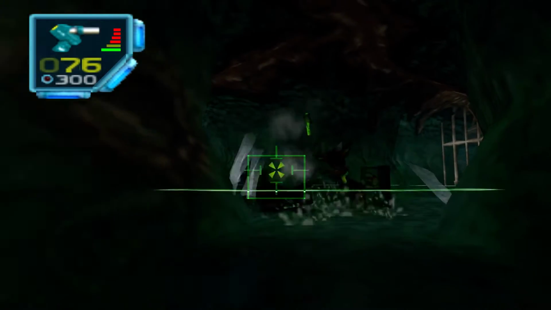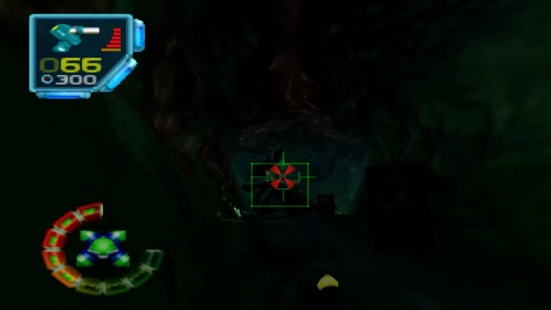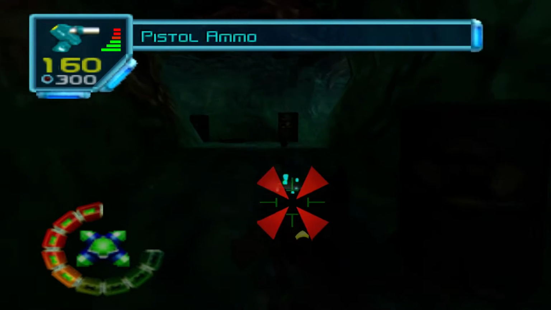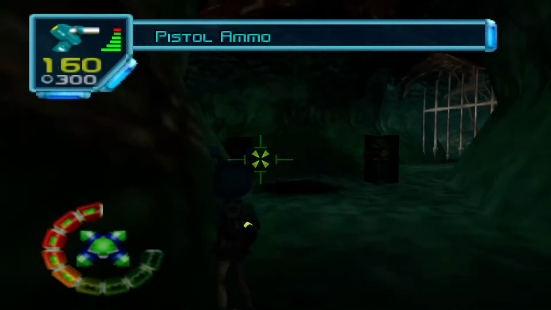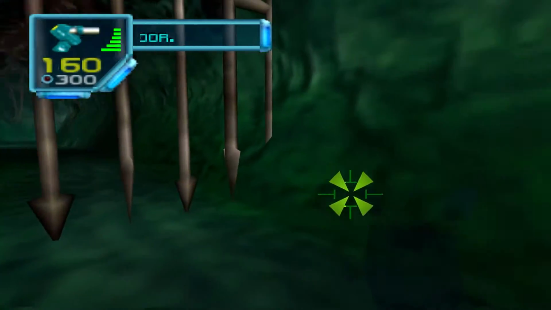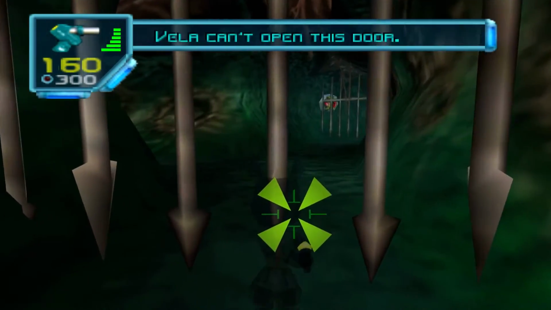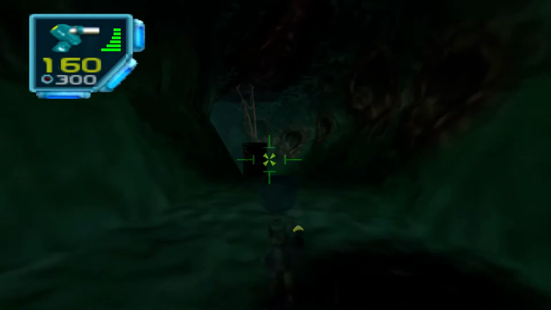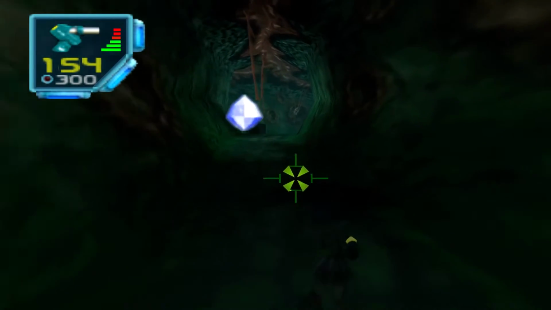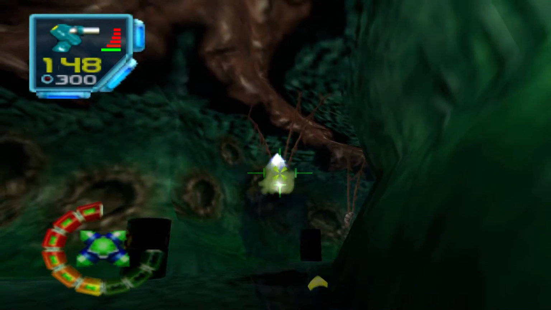Hello. Dead! The pistol. It tries. Oh, it's opening. Do these doors open? Vella can't open this door. Vella can't open the door. Who can? Okay. Ta-da! All I have to do is kill their young. Kill their young.